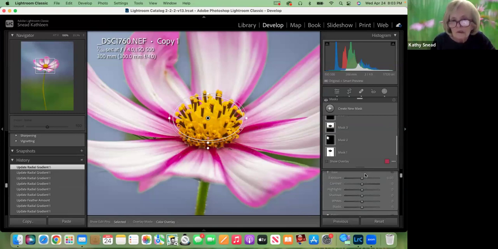So I am going to open up the whites a little bit, and I'm going to increase the contrast. Now, it's not going to make a big difference on this small, but I'm going to do it anyway. I'm going to take the blacks down.